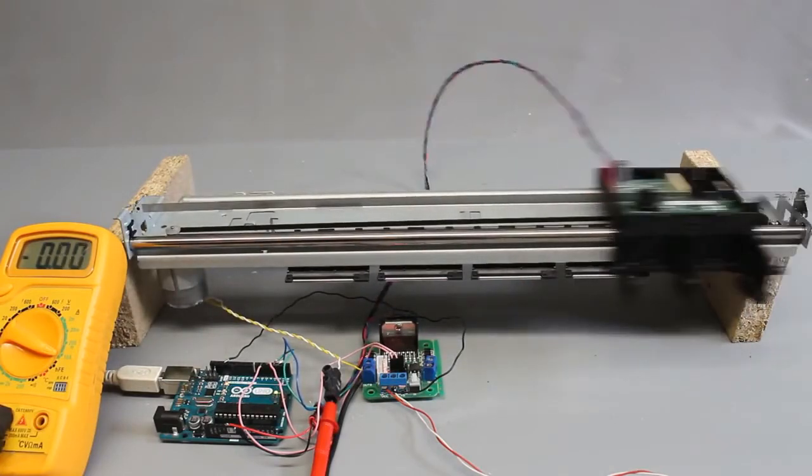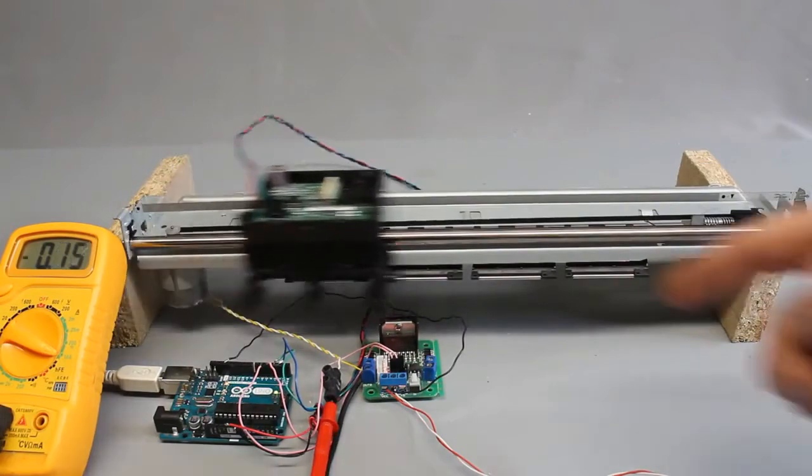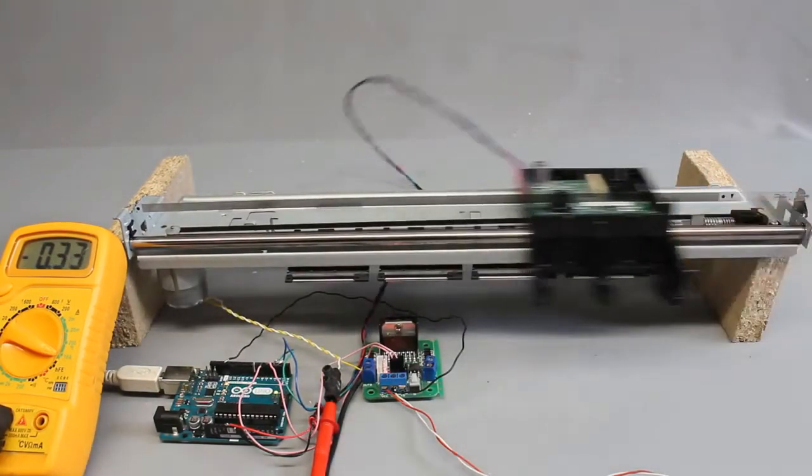High speed means low torque. The carriage can be stopped by hand easily. Even with the fine pattern on the plastic stripe, you still can notice the carriage moving for a single step when having a close look. 7000 steps are needed to move the printhead for 30 centimeters, thus one step equals 0.04mm.